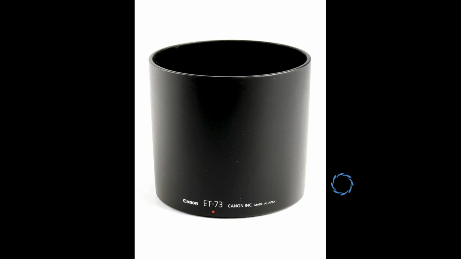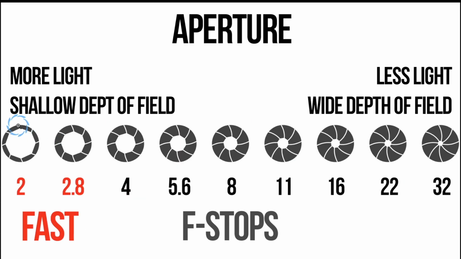And let's go back to that slide. So right here, remember the flower, this would be shot maybe around 2.8. That's going to give it a shallow depth of field, but let in a lot of light. And then we had the landscape where everything is in focus. That's going to let less light into the camera, but it's going to have a wider depth of field. So those are the two things that aperture does for you in your camera.